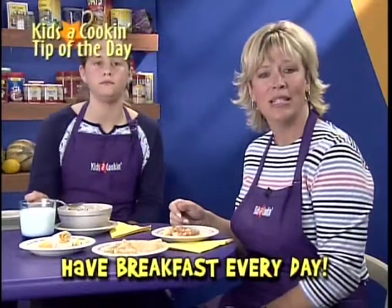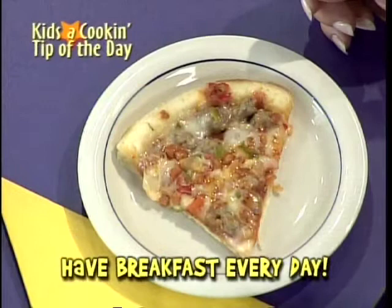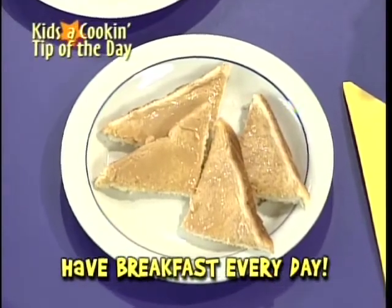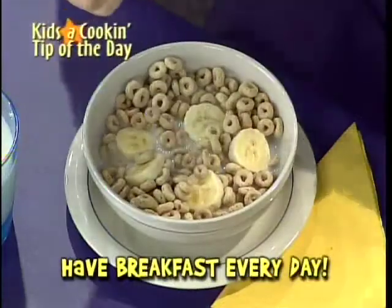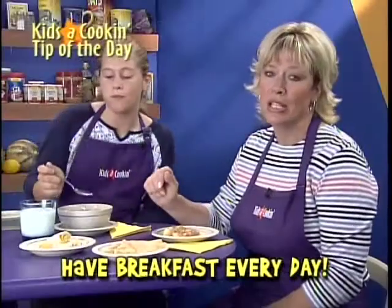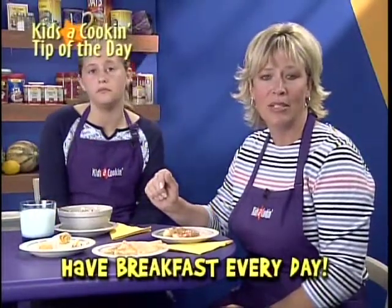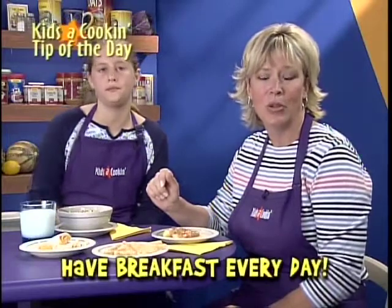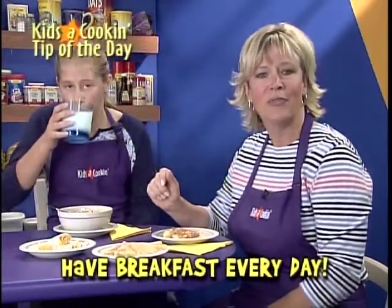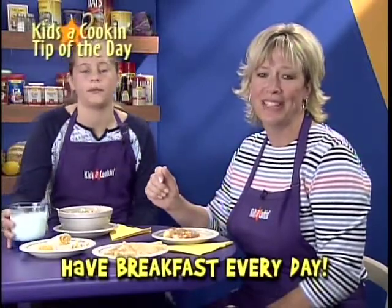The choices are many, the preparation is simple, and the benefits are tremendous. Here are some examples of easy, quick, and healthy breakfast. A slice of cold pizza and a glass of milk, a piece of toast with peanut butter and a cup of 100% fruit juice, cold cereal with milk and banana, or a tortilla cheese roll-up. Parents, here's an interesting breakfast fact. The vitamins and minerals missed when breakfast is skipped, iron, zinc, calcium, and folic acid, are rarely made up through the rest of the day. So set your kids up for a good day by making sure breakfast is first on their to-do list each morning.